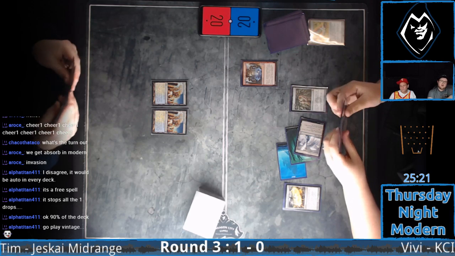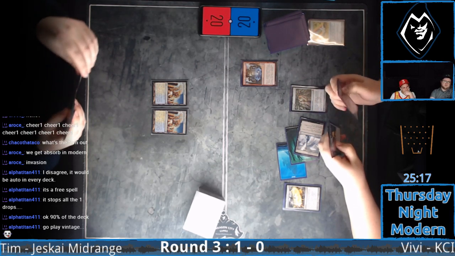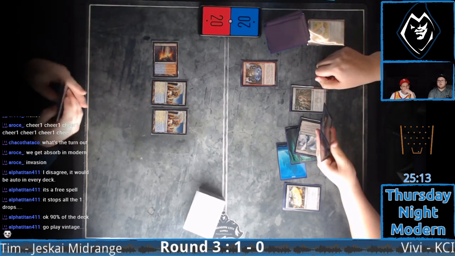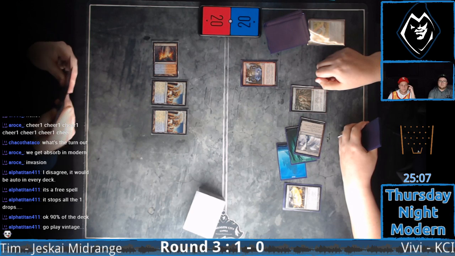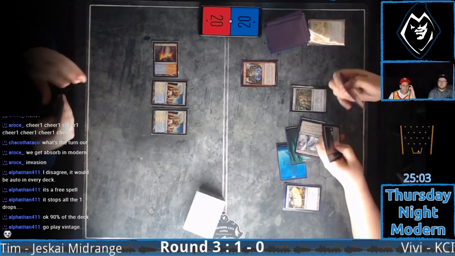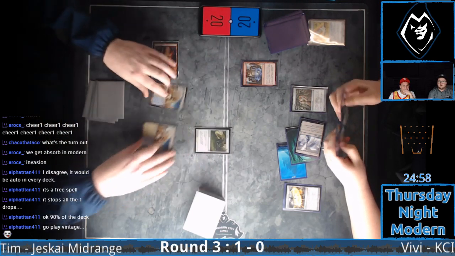So Tim could have something like a Detention Sphere. The other thing is I'm sure Tim is playing Teferi. We haven't seen Teferi, but that is an answer to Aether Grid. Yep. However, we know that Vivi has a Negate in her hand. That's true. And as long as she can cast a couple derpy artifacts, continue the beats that way, make sure she gets enough artifacts in play so that she can kill.